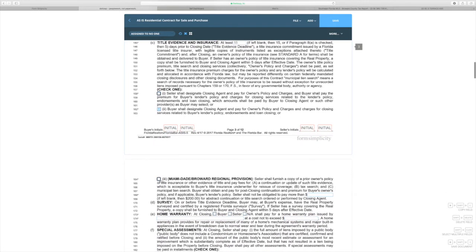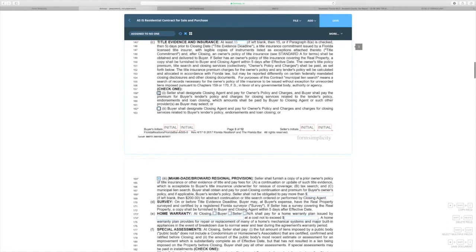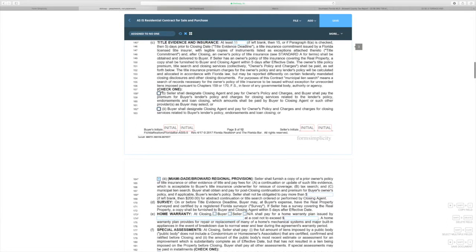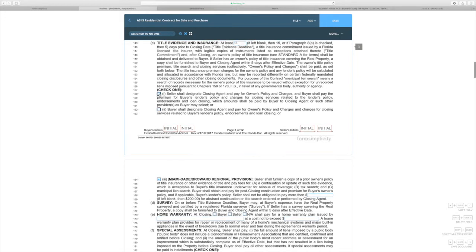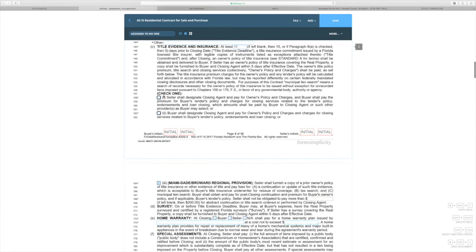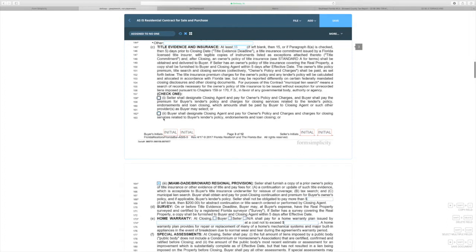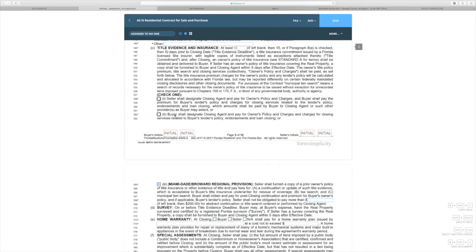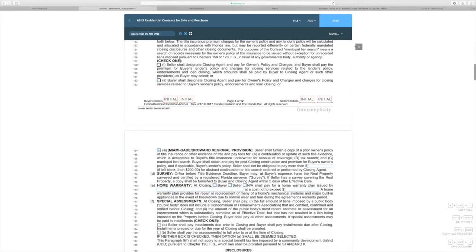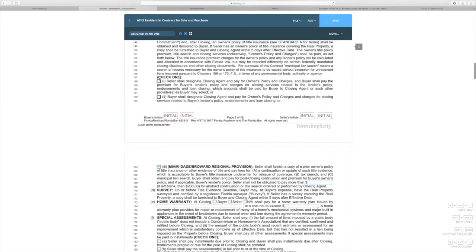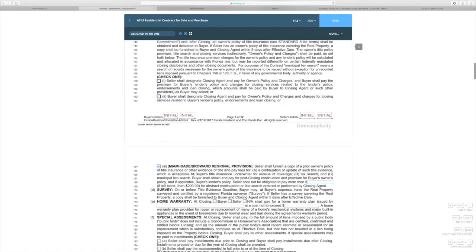Usually in our case we have option 3. In Palm Beach County, many contracts are using when the seller is covering all the expenses, but again, this is all customizable. It's up to discussion. You can talk with your buyer and discuss with them. Also, if you're on the seller side and you're presenting a counter offer, make sure you know what option is selected, because at the closing table it can be a big difference between option 1, option 2, and option 3.